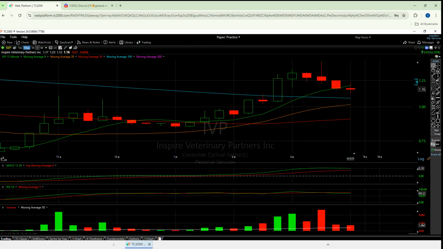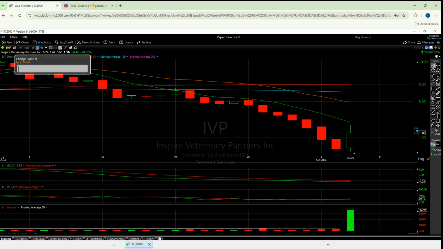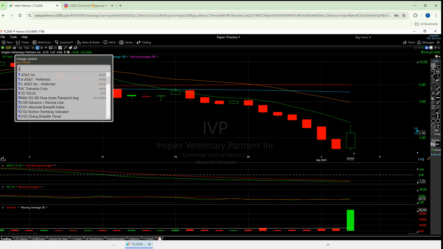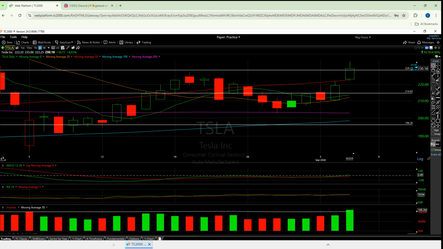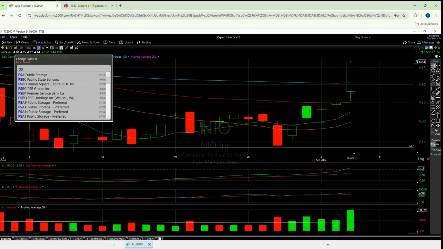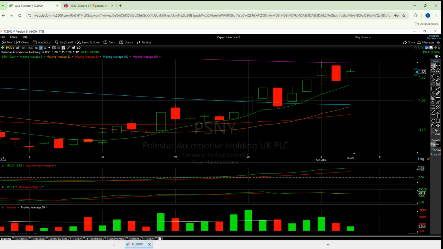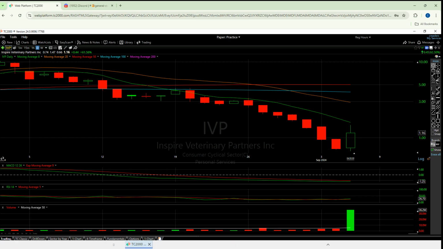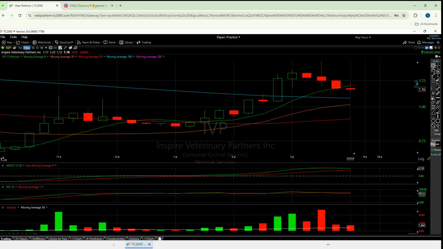There are stocks, and I know I just covered it. Give me a second. It might have been Tesla? No. It might have been Neo. Kind of, not really. Polestar. Boom, right here. Look at the daily chart on Polestar. You break these three after going horizontal for a couple days. All of a sudden, you make your way up here. That is the exact same setup on the 15 minute. You broke the exact same three moving averages.